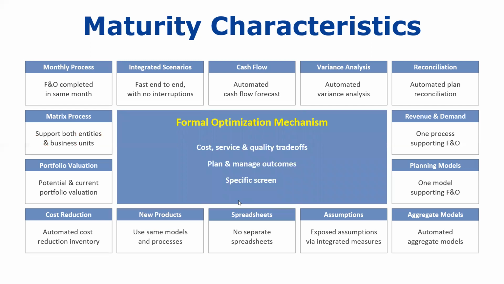Now, lastly, all of these things roll up into one thing. So if you're a senior executive watching this, this is one thing that would be worth paying attention to, because collectively, all of these things enable one mechanism that most companies don't have, which is a formal mechanism for optimizing value. And let me explain this. In sales and operations planning, one of the things that is always talked about is managing inventory investment versus service level. This is a form of a trade-off that most people are fairly familiar with.